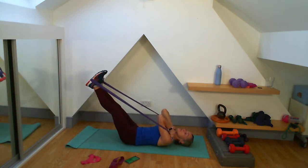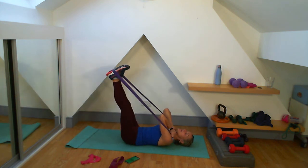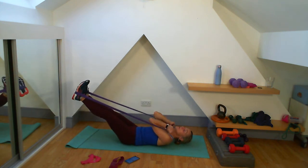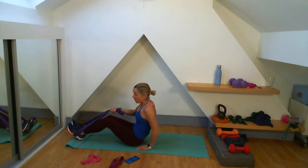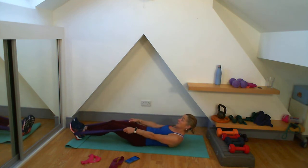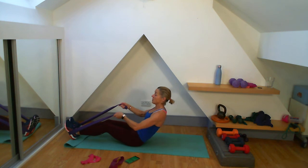Good, are we ready for our last two exercises? We're going to squeeze. So again, lovely, good. Bands are not an easy option. I know you feel that sometimes I'm not lifting weights, so it should be quite an easy option. It's not. Okay, this is my start position, I'm here. So you can use the band a little bit if you want to bring yourself up.